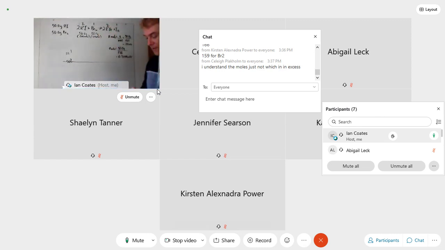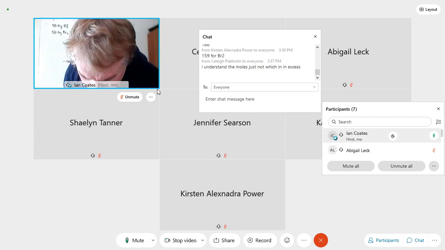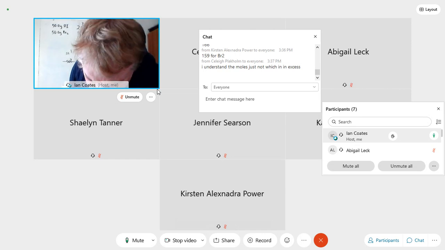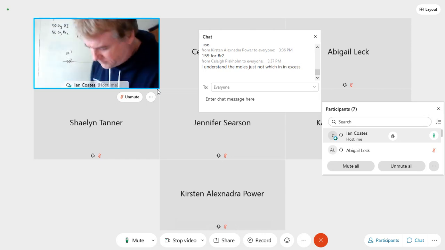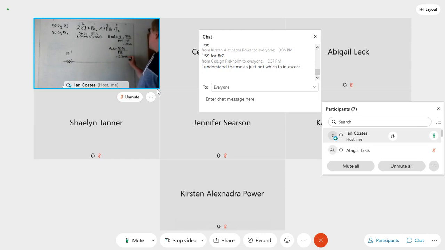Okay. And 50 divided by... I got a different number. Maybe I did something wrong here. Iodine, now bromine is... Oh, it's 80. So it's 160. Sorry, I did something wrong here. And 50 divided by 160. 0.3125, that's what I got.